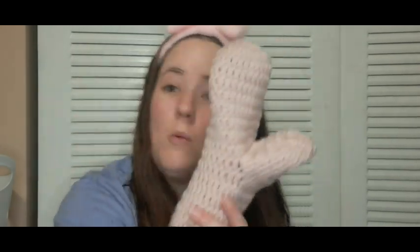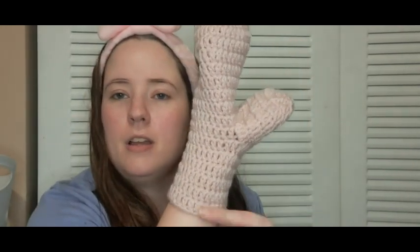And so I got the whole body done, except I do got to make the cuff, because you're supposed to use like a contrasting color. And I thought about using just the pink, but I did want to use the contrasting color. So I'm going to make this one look like a dog. So I want to make big floppy dog ears, like a hound dog or something, out of this color pink. And then I want to make the nose and the cuff out of a different color. I haven't figured out. Maybe brown, because brown and pink goes good together. And there's a tongue pattern that I was going to make out of like pink or red or something.